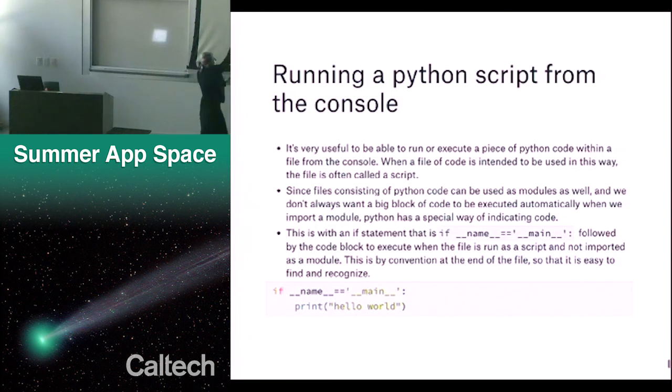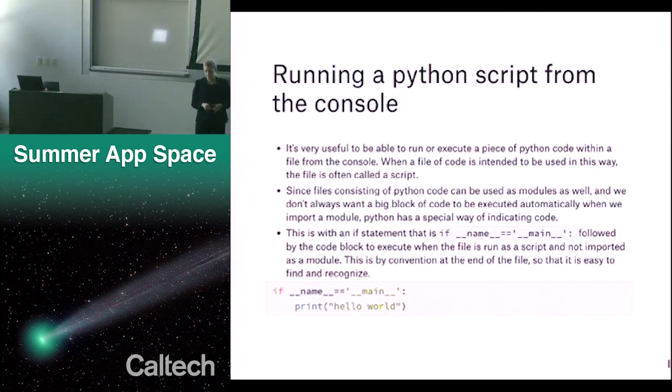So basically, if I had a giant module of code, fancy_code, and then I have this print hello world in this if statement at the end, if I do import fancy_code, it's not going to print this. It's only if from the bash console I run python fancy_code.py that it'll print this. So if there's stuff that you don't want to be run if you import it as a module, say you're testing a bunch of things that take forever, if you put that in the main body of the file, every time you imported it elsewhere as a module, it would take forever to run because it's doing all this stuff.